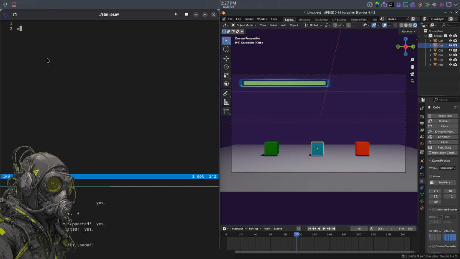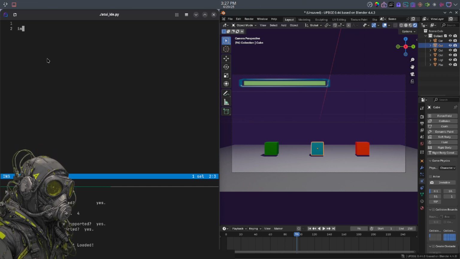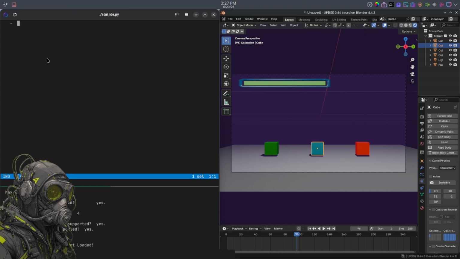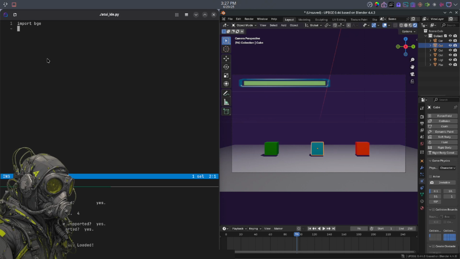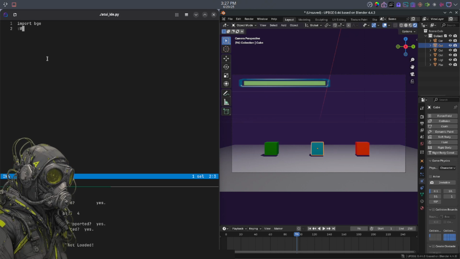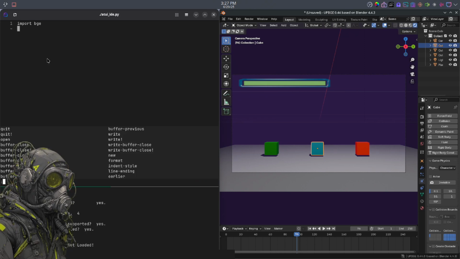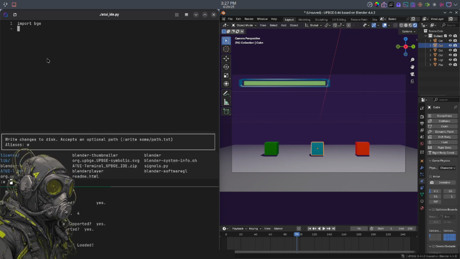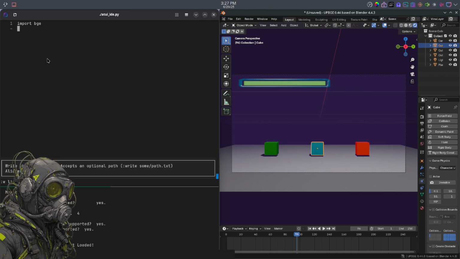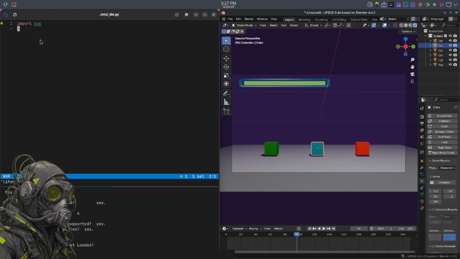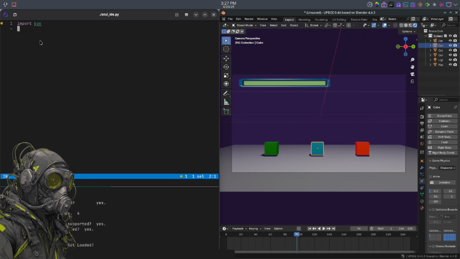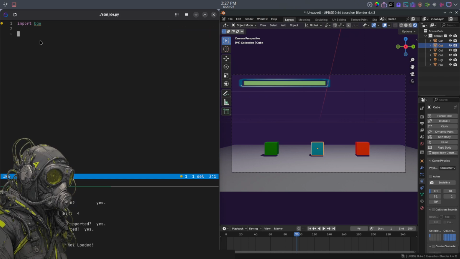So in our code editor, we're going to import bge. And we've got to save this as a Python file. So we'll call this lifebar.py. Okay. Now I have auto completion.